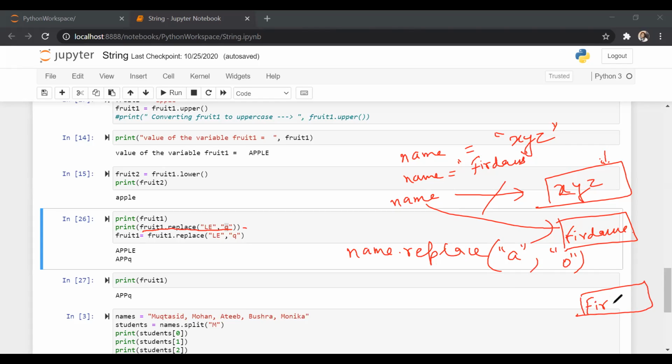So this A will change to O, but my variable is still pointing to the old value. I have not repointed it to this. So after executing this statement, if you print name, it will still print this value. We tried this in the previous class. So if you wanted this variable to point to the new value, you will have to do something like this. Got it?